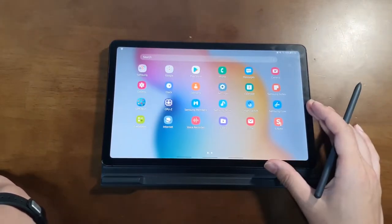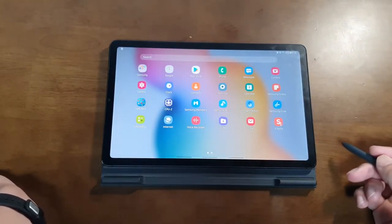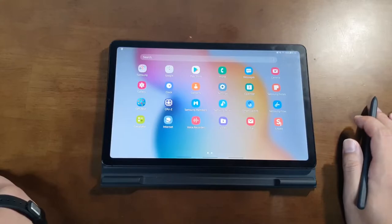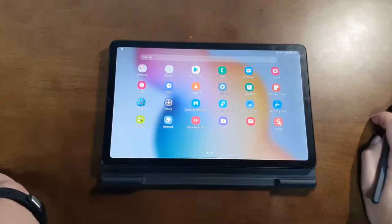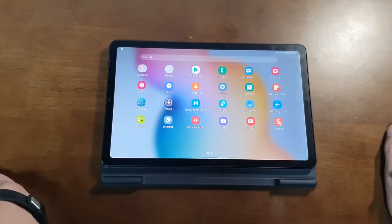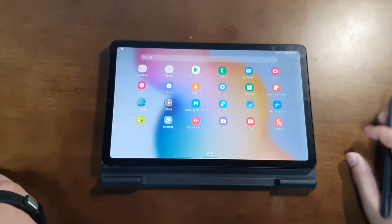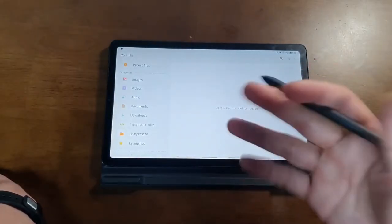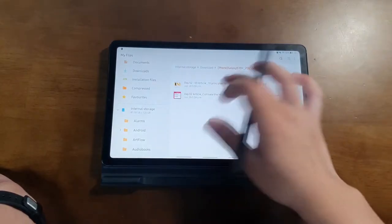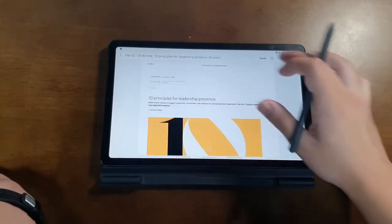Many people think about this model because it has an S Pen for note taking. For note taking, I preferred using Samsung's S Note, but Tab S7 Plus does not support S Note anymore. So I started using the Samsung Notes app, and it has had many updates since it launched, and now it's really one of the best notes apps. So let's talk about Samsung Notes. For example, when I try to open a PDF in S Note, I have to convert the PDF one by one every time. But with this one, when I open the note, I can simply open it with Samsung Notes. Then it's all open for me, and I can save it.